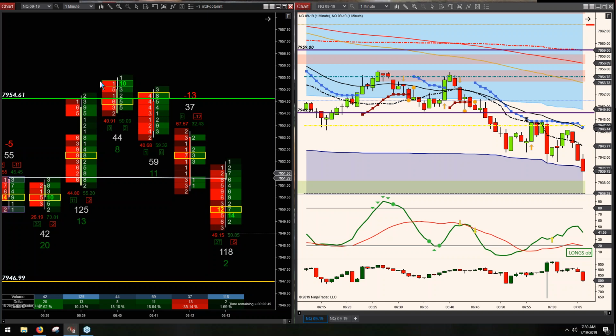So if you look at that, you can see this green outline here, that's telling us that all those buyers were absorbed by the sellers. So now we're getting a clue here. Okay, this is struggling up here at this area of resistance. So then on the next bar, when you see that the buyers can't push it through here, you have a couple of options. You can just place a sell order here under yesterday's high, or you could place an order under this candle here, the previous candle. It's totally up to you how you enter, based on your analysis.